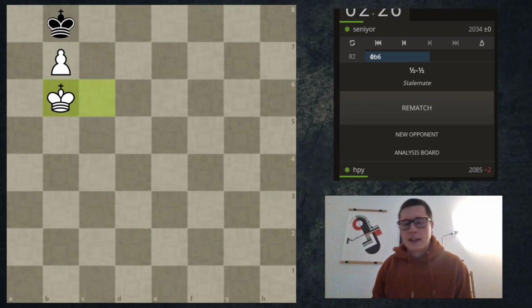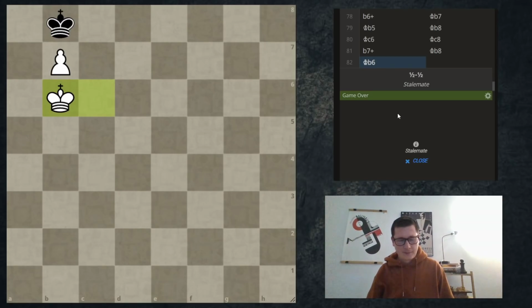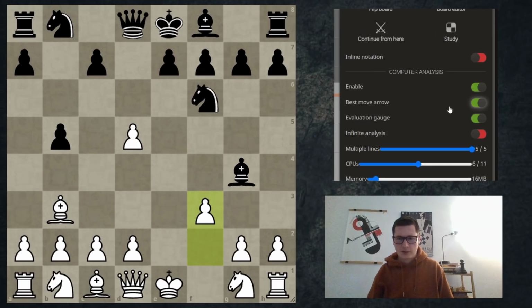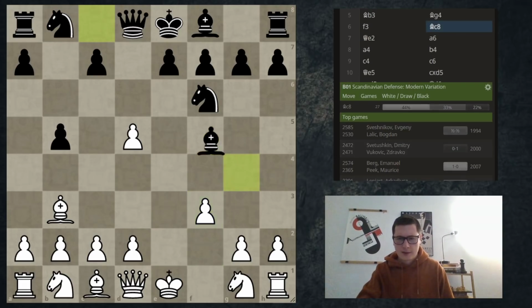Okay, let's see where I made all of my mistakes. Let's see. Why is the engine on? I don't want the engine on. Okay, so I think I wasn't better. Let me just see this.